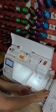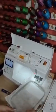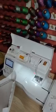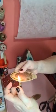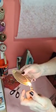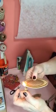Before that, this is a little tip for everyone. It's not obligatory, but you can use a lighter, the blue part of the fire, to seal the felt.